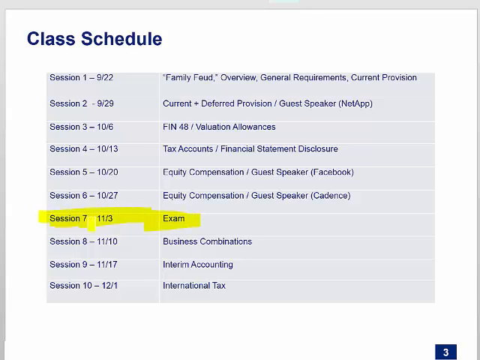So the exam is on November 3rd, which is class number 7. That is the midterm, and that exam will cover all of the course content through class 6. And then the final exam is actually a take-home problem. And usually you'll be working on that take-home problem right around in this time frame. So we'll pass out the take-home after class 8, and then you'll have, I believe, 2 weeks to work on it. We'll give you more details in the first class, but directionally, those are where the key exam dates are.